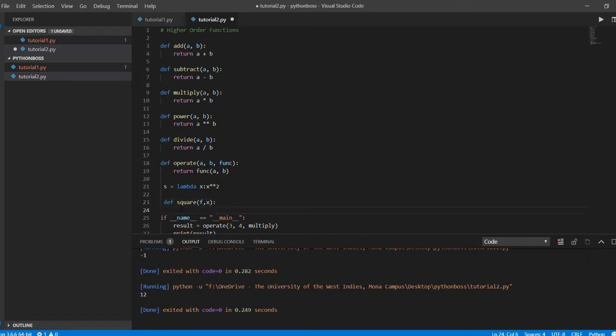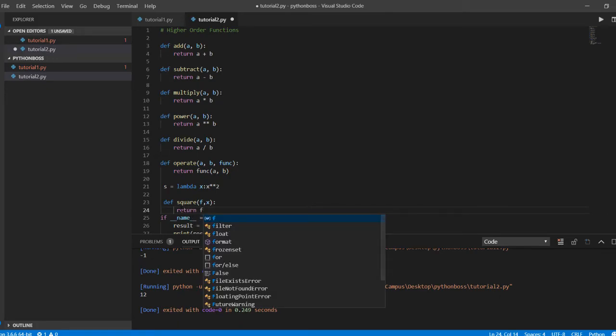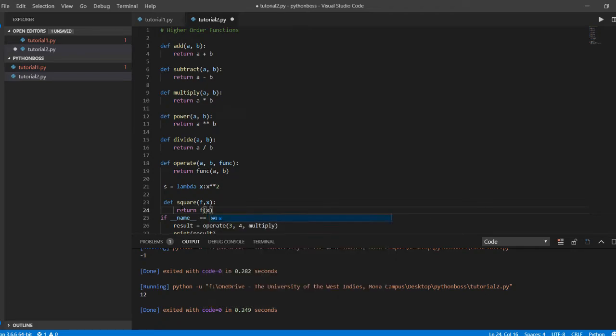So it would return f of x, which would give you the results. Yeah. So that would be passing a lambda function within a higher order operation, passing a function within a function.